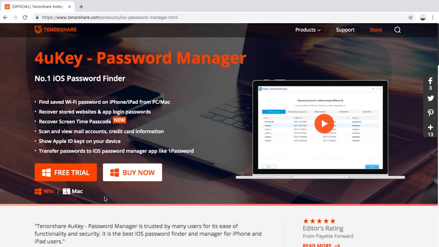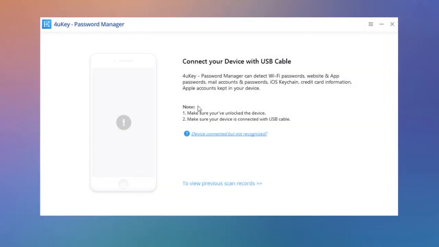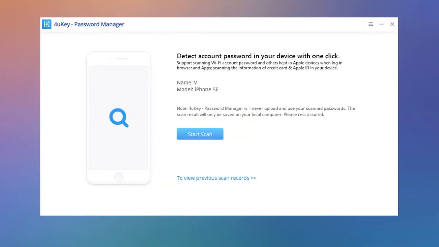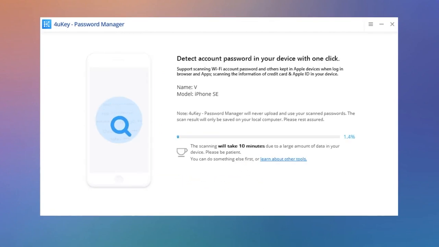The final method we will talk about is through the use of the tool TennoShares For You Key. Not many people realize this, but whenever you use a password to log into an account, whether that be on a cell phone, computer, or anything else you can think of, that machine stores your password forever. And while normally this information isn't available to the average user, it can be recovered using third-party data recovery software such as TennoShares For You Key, which I'm going to show you how to use right now.